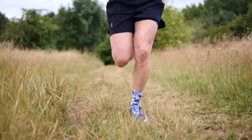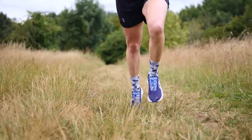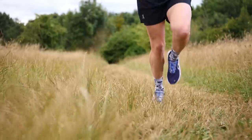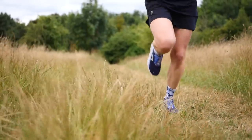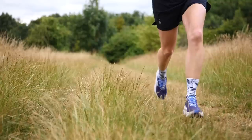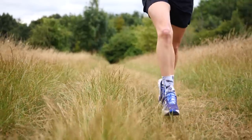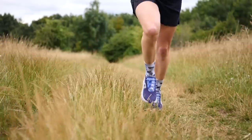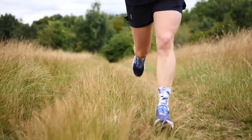There isn't a significant advantage. There are some socks out there that claim to be compressive — they go higher up your leg and will help with blood return going down to your foot. But those gains are very marginal unless you're doing a really long race where you might actually get some swelling in your feet. They're not going to make any difference whatsoever. It really just comes down to what you're most comfortable with — there are no rules, and it's another opportunity to have some really funky patterns because there are some beautiful socks out there.